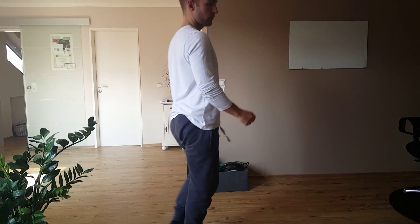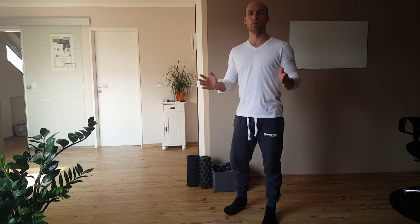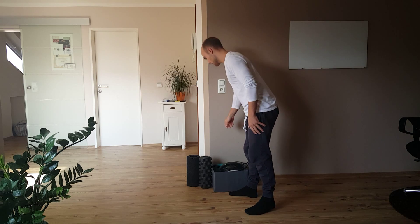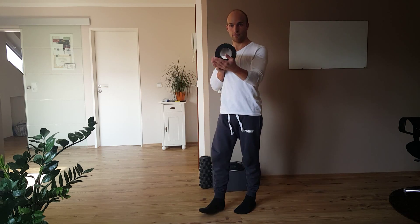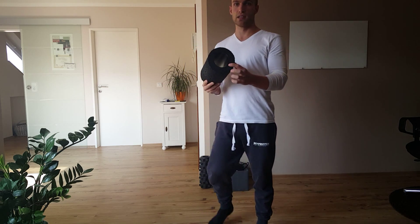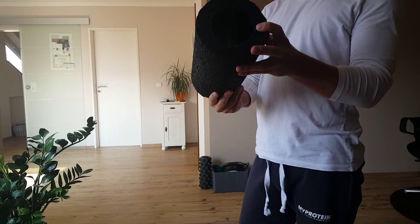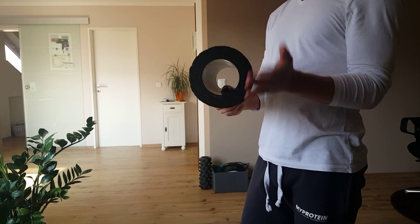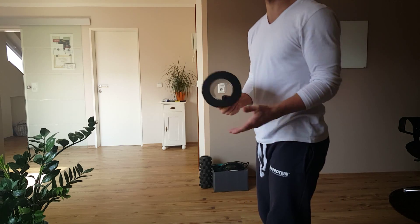I'm going to show you some fast tools for warm-up, mobility, anything to prevent injuries. I'm going to start with the foam roller. You know the black roller but it's super expensive and it gets easily broken — not broken in pieces, but if you roll for a while it's just useless. You can build this easily by yourself: it's just a pipe with some foam around it. It's like maybe five bucks.